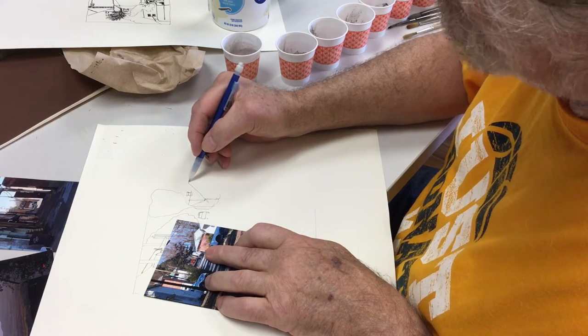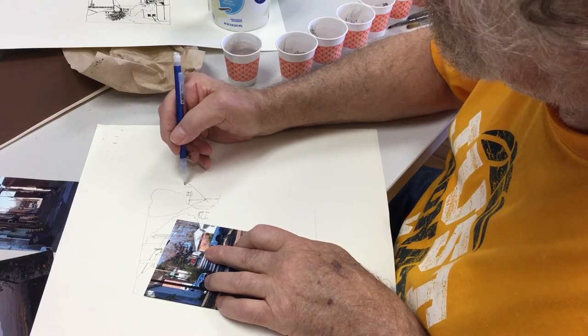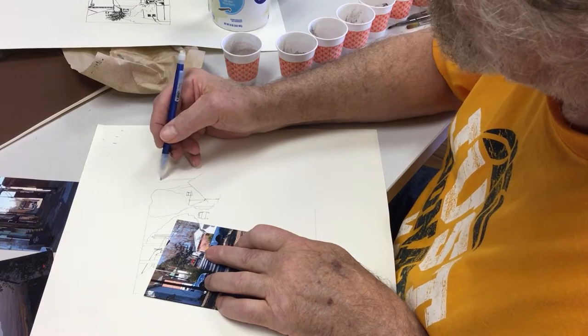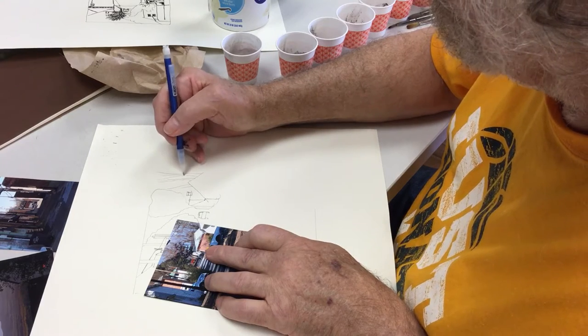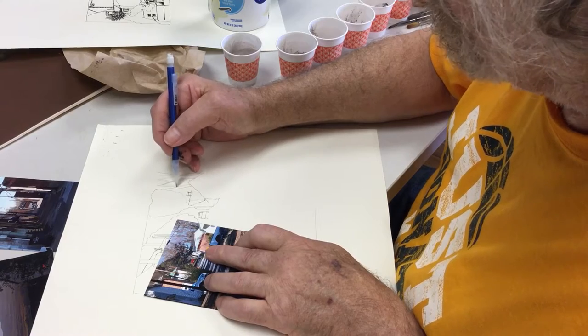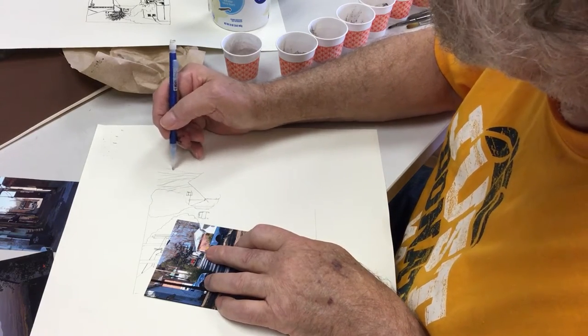And I am making my way down this hill, believe it or not. A couple tree trunks going here. And again, I'm going to have to go over my pencil lines with a white eraser to sort of lighten these. I don't care how light of a touch I have, I still have strong hands.